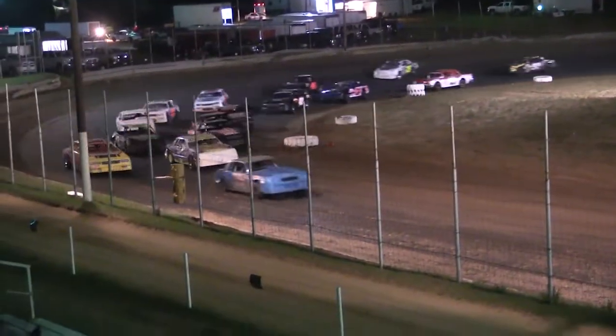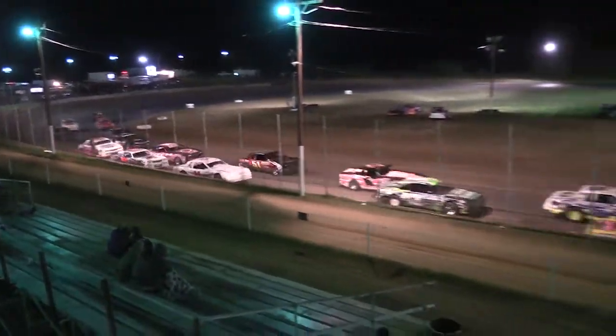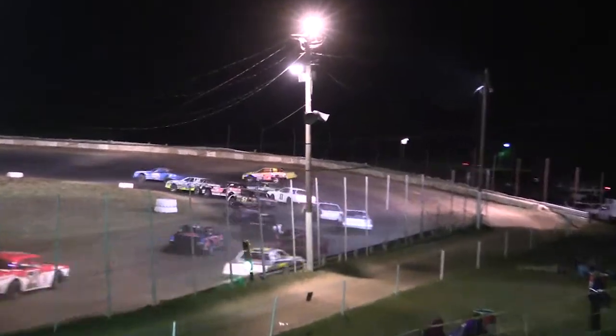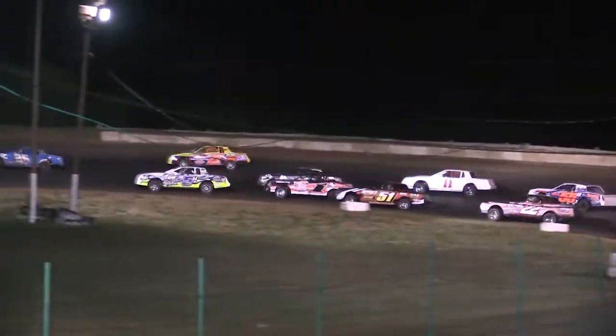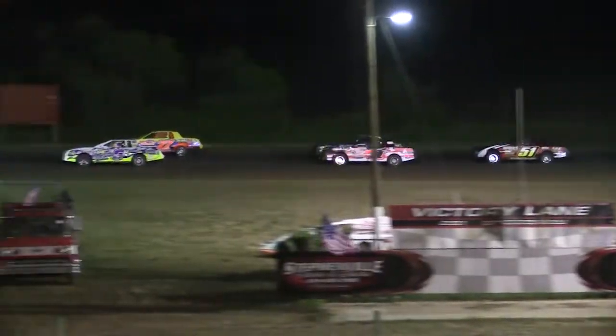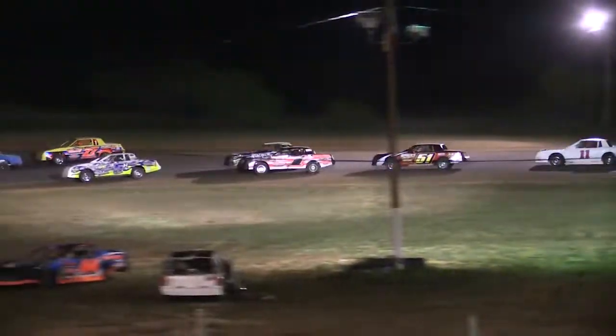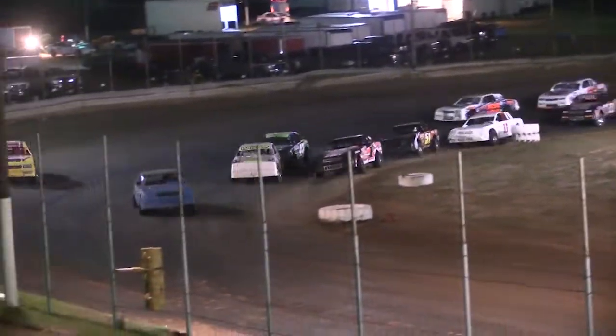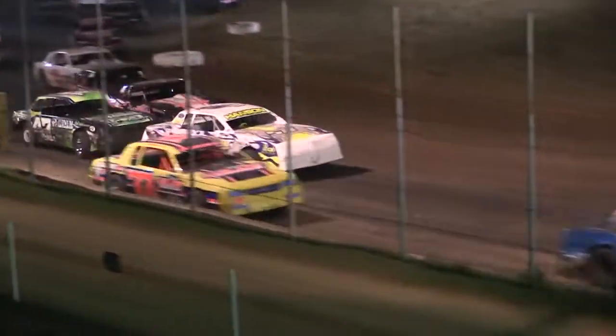Green flag is out. We're back underway. Grant Wallum going to lead them into turn number 1. Jeffrey Abbey with a good head of steam coming out of turn 4 that time, using the top side of 1 and 2 once again. But here, look at Lance Hansen on the bottom. The 5/8 machine really digs off the bottom of turn 2. We're almost 3 wide. Hansen thinks better of it, has to get on the brakes, and that's going to give away the second spot to Abbey.